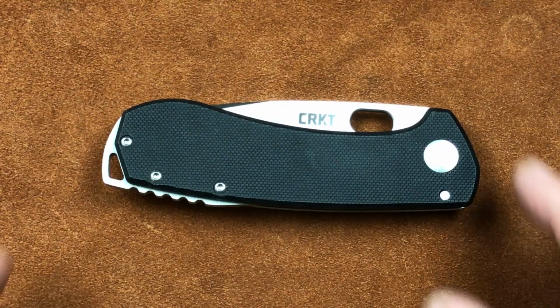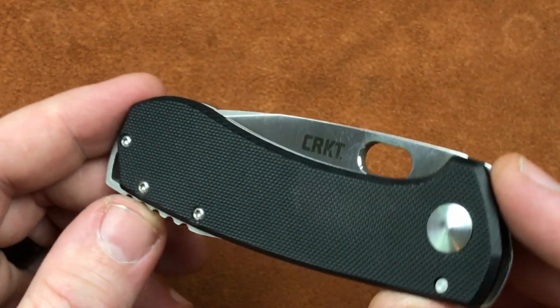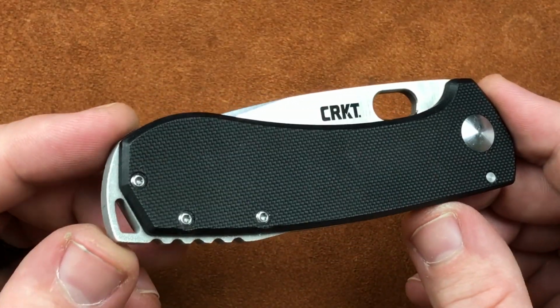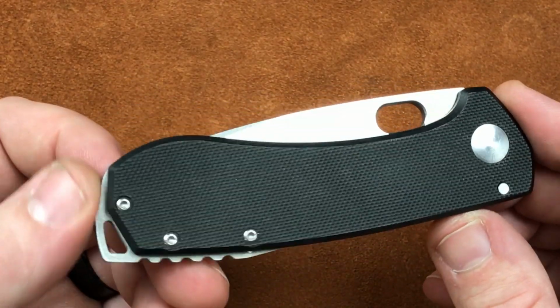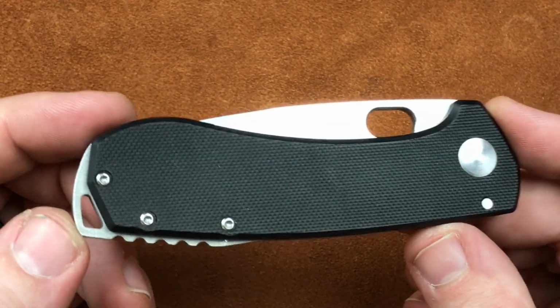Alright guys, let's get a look at what we get here. This is a Jesper Voxnaes design, and it's a pretty good one. I kind of like about anything he designs. However, there are some drawbacks here, and we'll get into it.